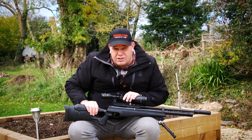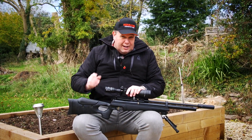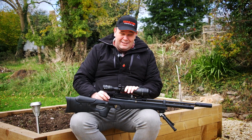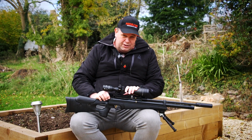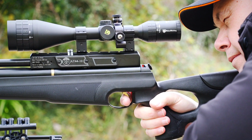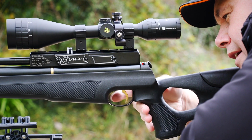I do have one slight annoyance with the gun, and that's this auto safety at the back here. Now, I like auto safeties. I think they're great. I think they are important. But this auto safety is on every single shot. So when you're shooting groups, when you're shooting targets, it constantly pings out. It's kind of frustrating. And you will see that when I'm shooting a little bit later. You cock the gun, you pop the thing in. So there you go. But that's how it is.